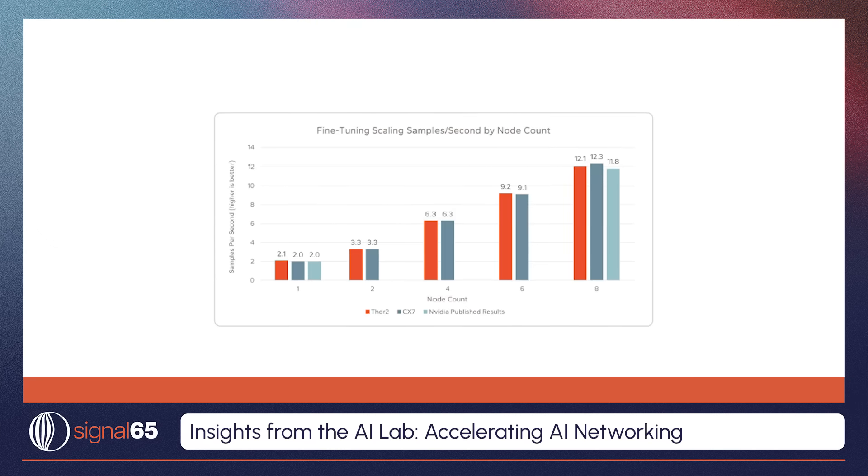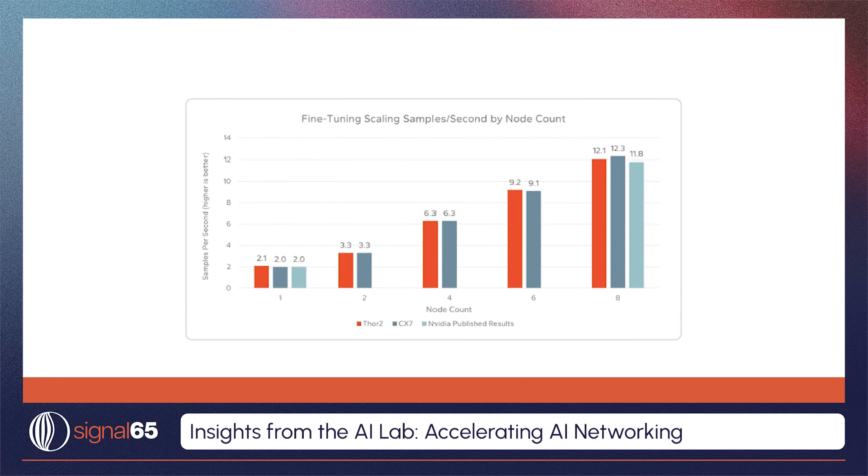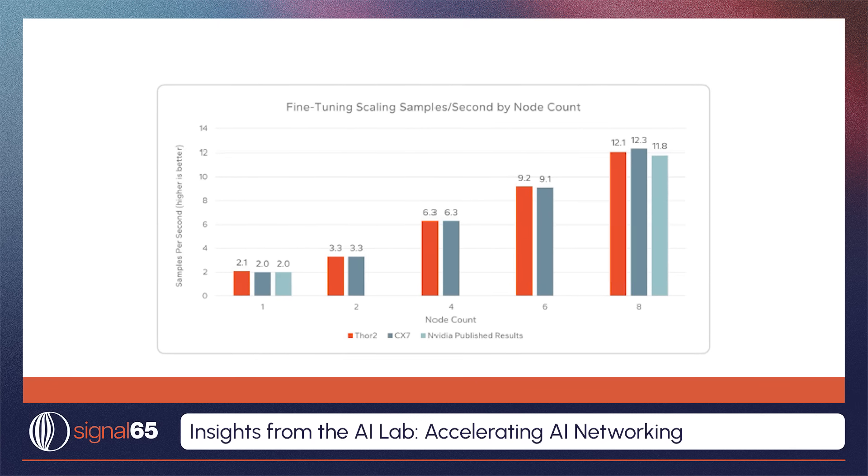Seamus, usually the first question someone is going to ask in a context like this is: what about scalability? Because these things don't happen on a single eight-node cluster. Absolutely. What we were able to find within this study is that those 64 GPUs in the 9680 cluster, when we were fine-tuning the LLaMA 2 70 billion parameter model, we were able to achieve 12 samples per second at full scale, which is an outstanding result. We were also able to prove that when migrating from four nodes up to eight nodes and all the variations in between, you have a linear scaling model — which means you're not wasting budget or energy on infrastructure you can't take full advantage of. It really shows that this open Ethernet infrastructure can scale without introducing any bottlenecks, and it ensures customers are getting the most bang for their buck when implementing on-prem.